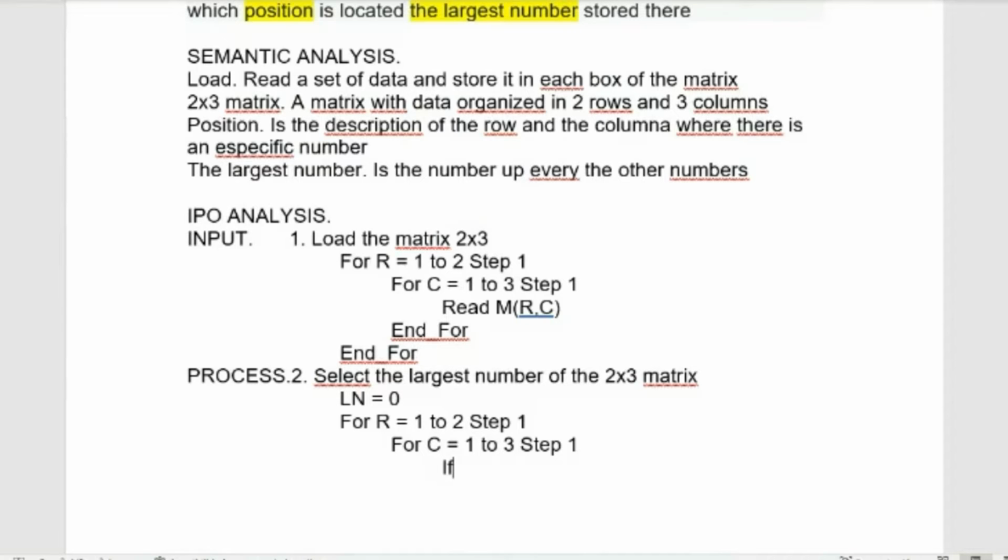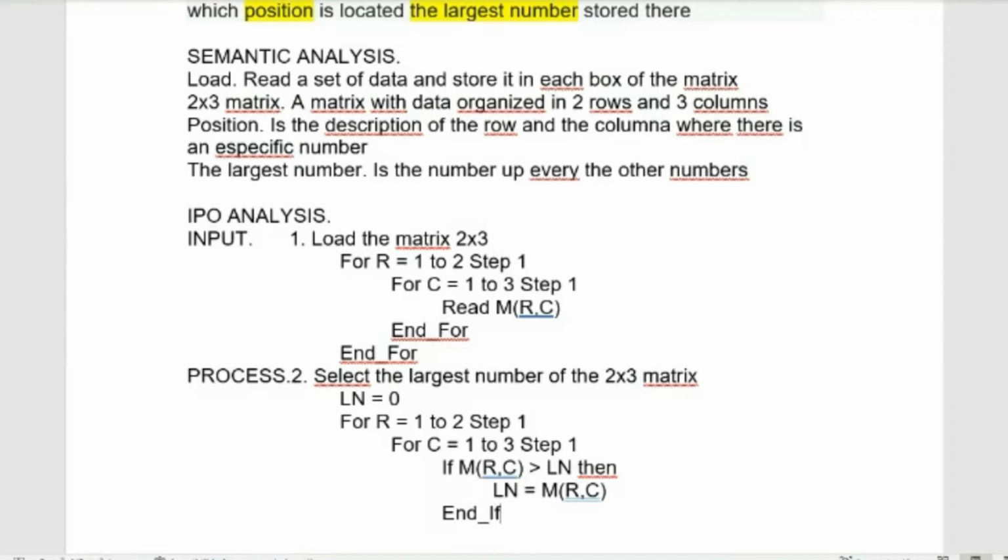Then let's ask if M, the matrix, row R, column C is greater than Ln, that means the largest number is Ln equal to M in row R, column C.